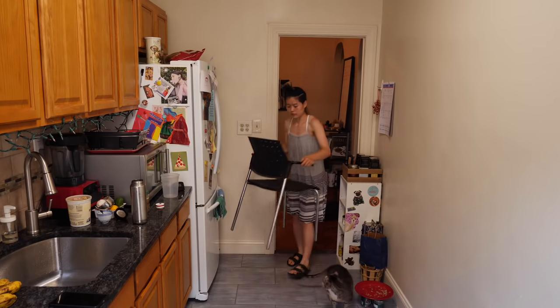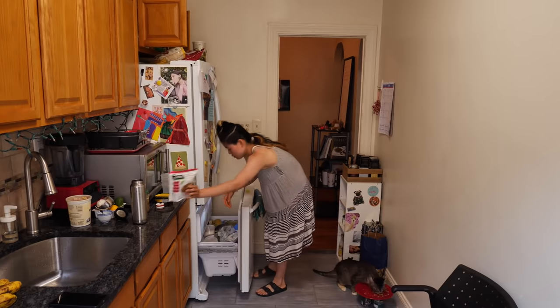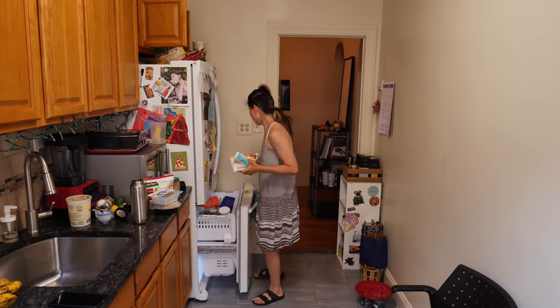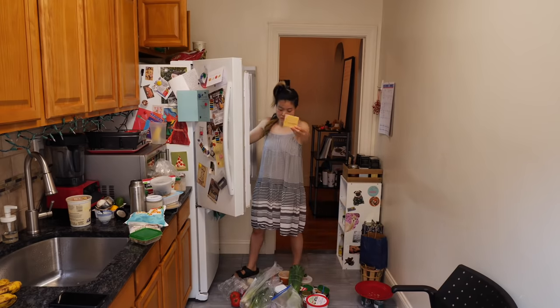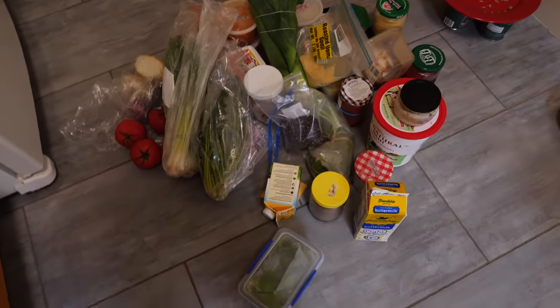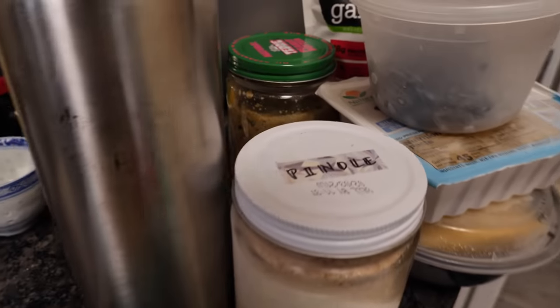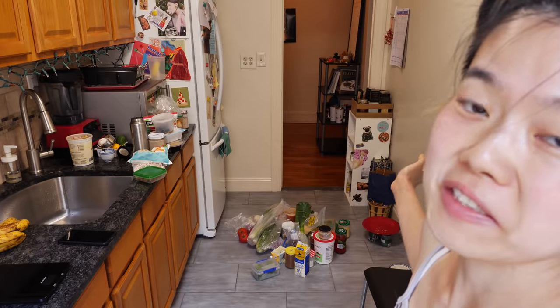All right, y'all ready for this? Sorry, Fred. Single piece of American cheese. I know you're angry at me. I know. Okay, I'm done, I think. Given how much food I just found in my fridge, freezer, and upper pantry, I don't even think I'm gonna go into my other pantries. It's quite frightening, guys. I could probably live off of this thing for 6 months.